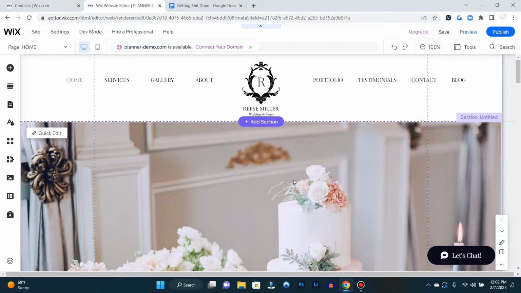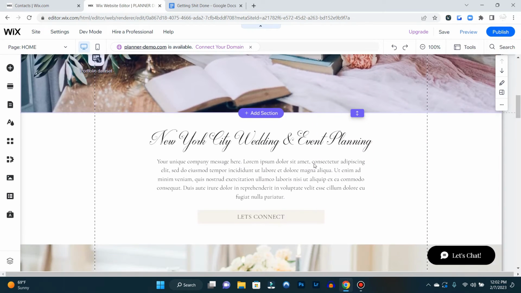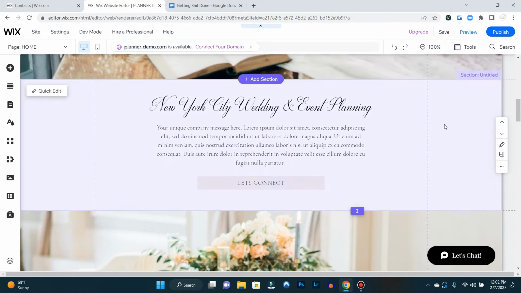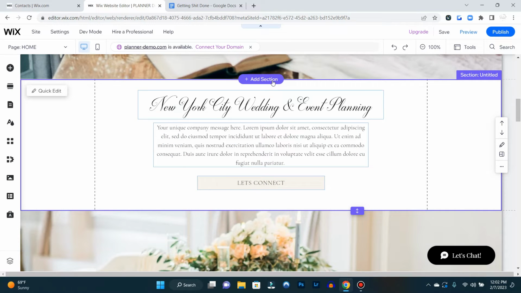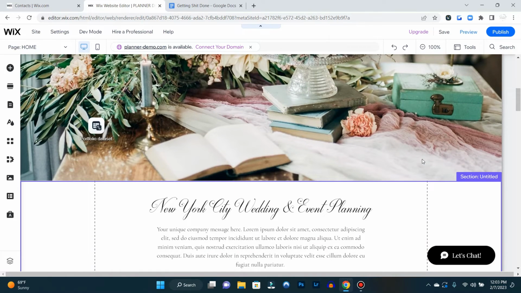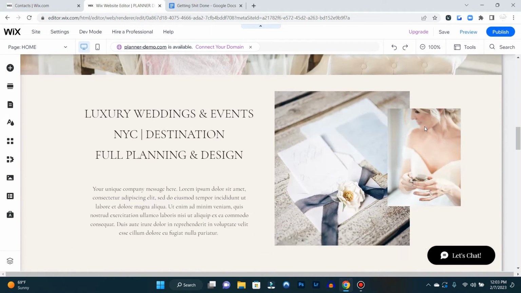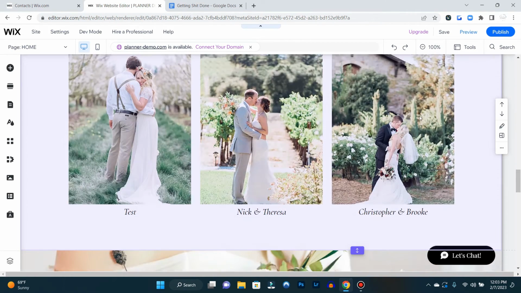This is another new feature from Wix, and this is really cool. So I'm going to come down here. Now, this only works on these newer websites that have sections. So this is only going to work on your sections. If you have an older website, unfortunately, this is not something you're going to be able to do. Obviously, all of our smart templates have sections. Some of them it also doesn't work on, so it is kind of hit or miss, but when it works, it's pretty cool. So I'm going to come down here.